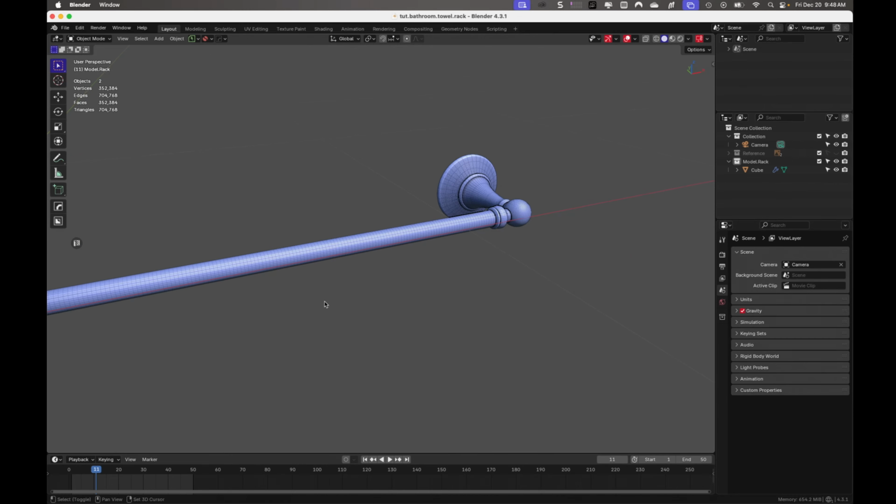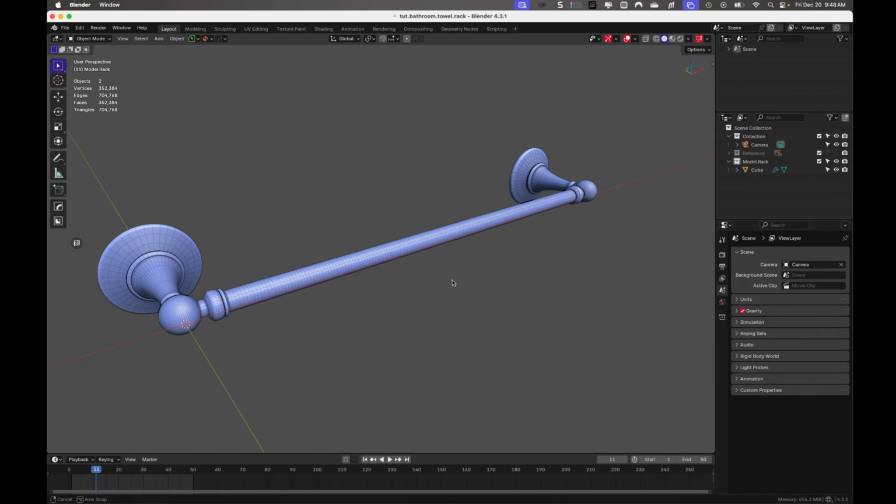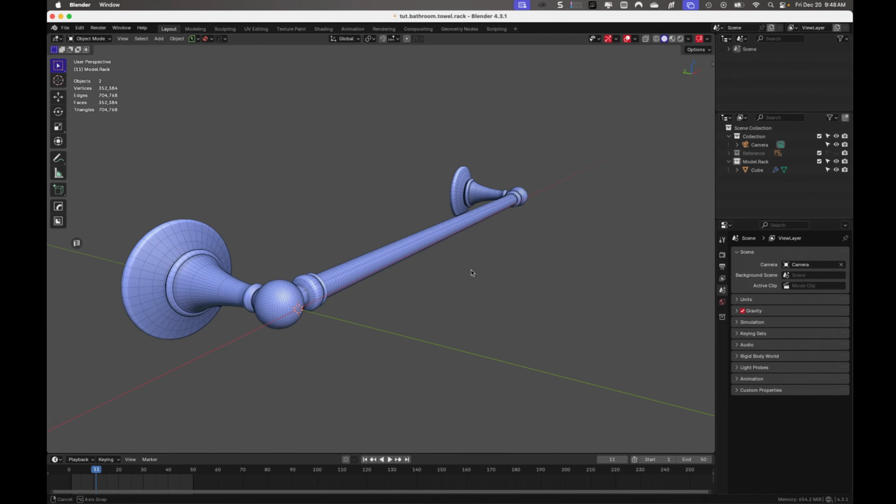It's very simple looking. However, in order to model this out properly, there's some planning strategy that needs to go into effect. So we're going to start out by kind of outlining the game plan on modeling this. So stay tuned.